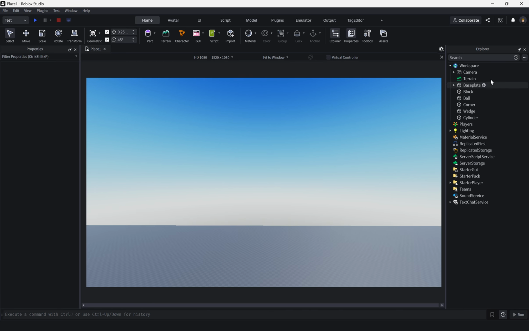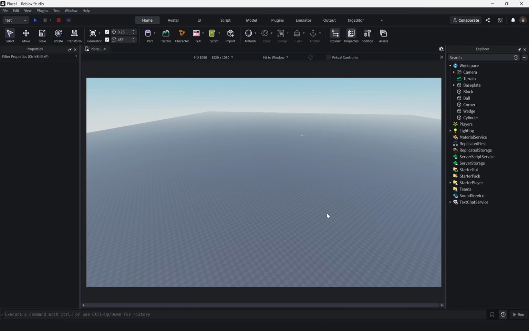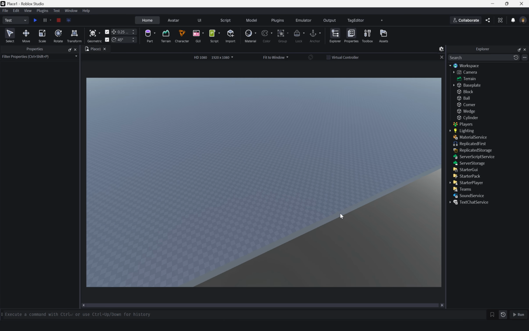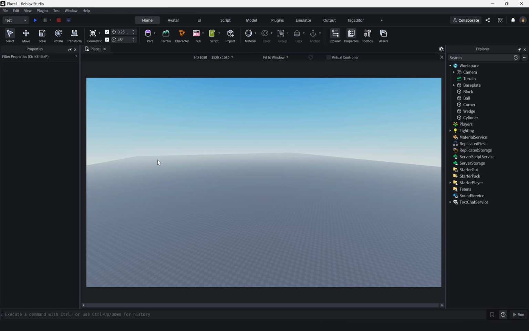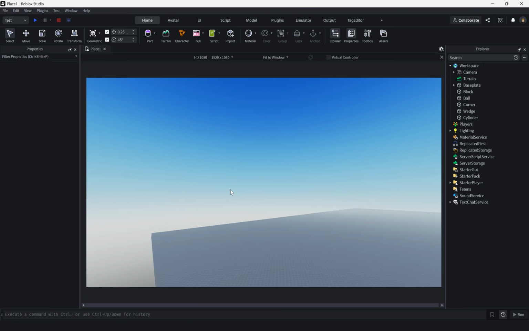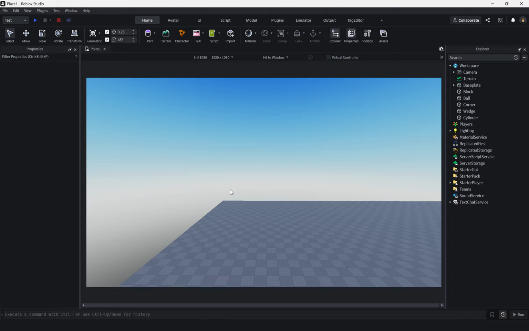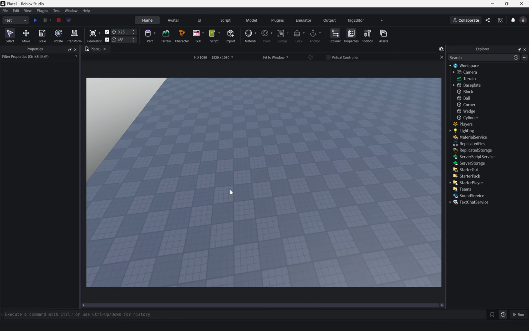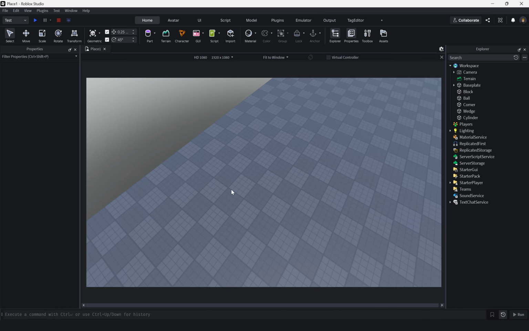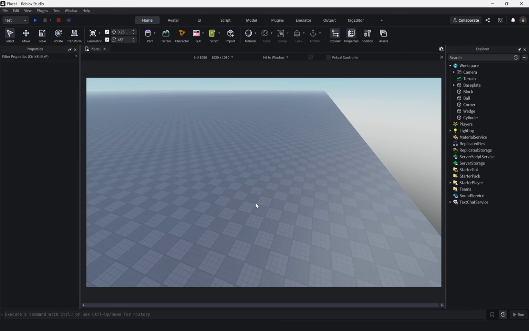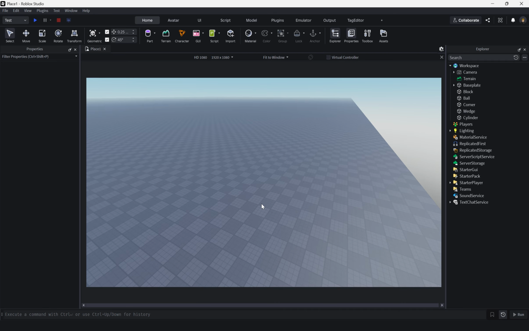Imagine you have tons of models and you don't know where they are. Say that's far. You want to click that part right there, but it's named part. So all you'll do is scroll in that corner. Imagine if you have a large map, and then you'll look for that specific part. Whereas if you rename your parts, you'll specifically know what that part is.